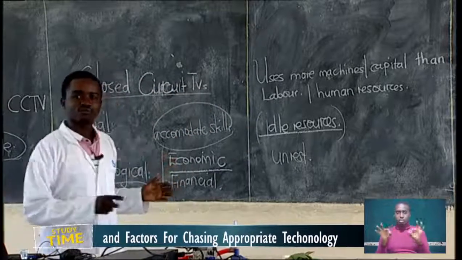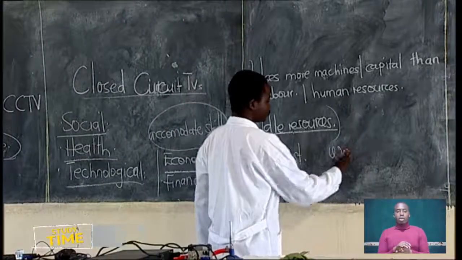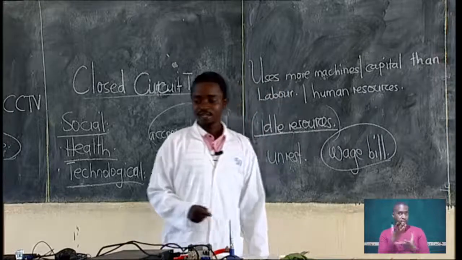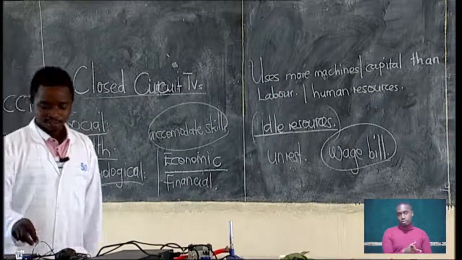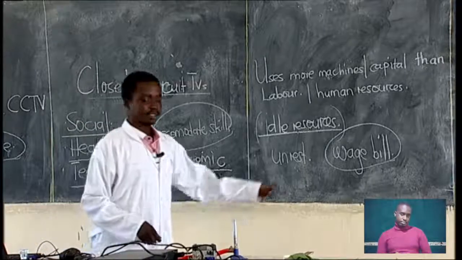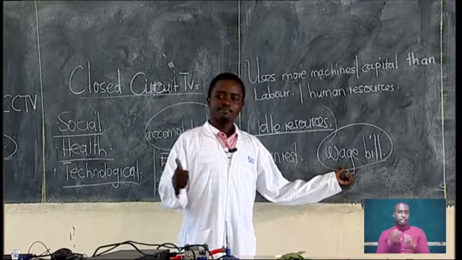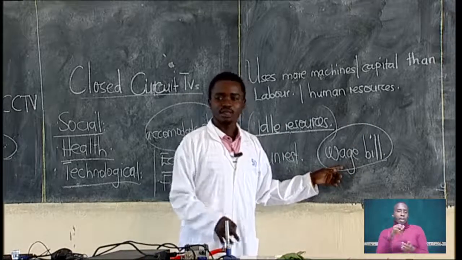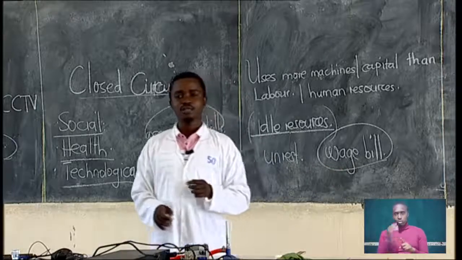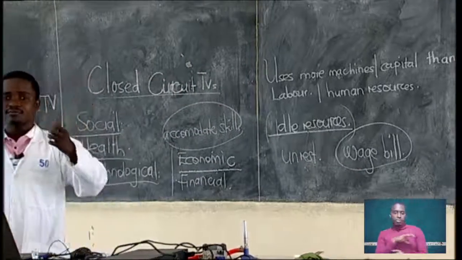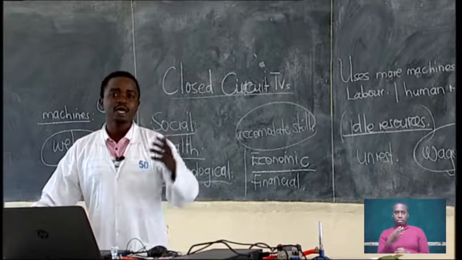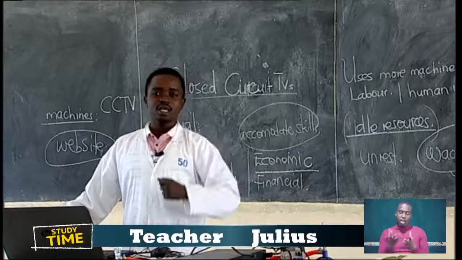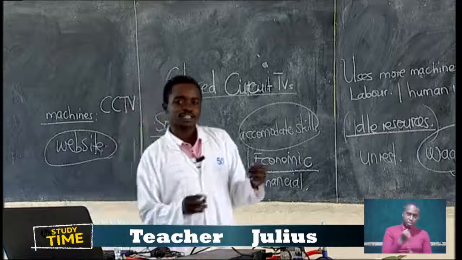It reduces the size of the wage bill. When you say wage bill, remember, if we have many workers, they must be paid. The salaries and wages must be paid. So when you adopt capital-intensive technology or use of machines, the size of the wage bill reduces or goes down. And other labor-related costs, what we call fringe benefits. We have some fringe benefits that are provided to labor, like housing, transport allowances, and insurance allowances. All those are costs related to labor.